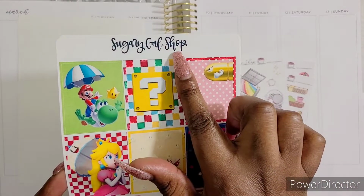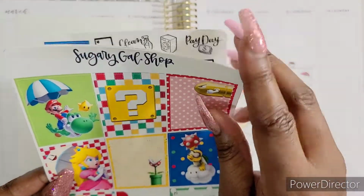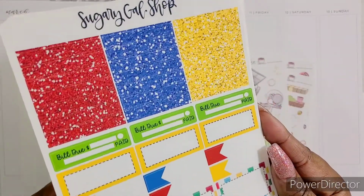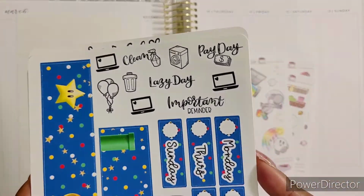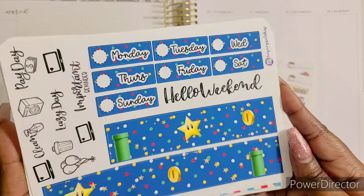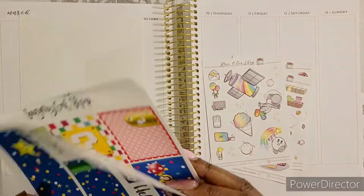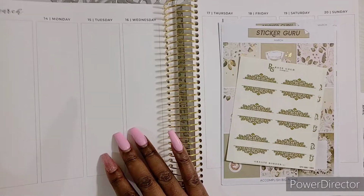This kit, you get 7 full boxes. You get a little note box, a weekly box. You get your headers, your glitter headers, your flags, your quarter boxes, half boxes, and some checklist boxes. You get some bill labels. Then you get your date covers and your washi page along with some script and icons. All the kits that I'm using are premium matte paper, so I really love that, except for the Sticker Guru monthly bundle that came on a regular matte paper.